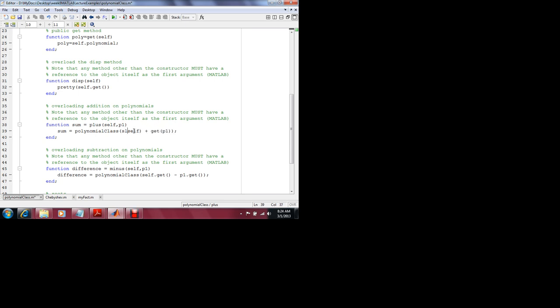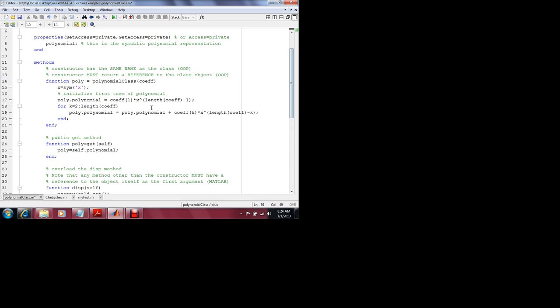Okay. So this is the get method from self, right? And notice you can obviously access the get method because here I have not set any access restrictions and the default is public. Okay. You can explicitly set it to public if you want, but it's not necessary. Is that clear?